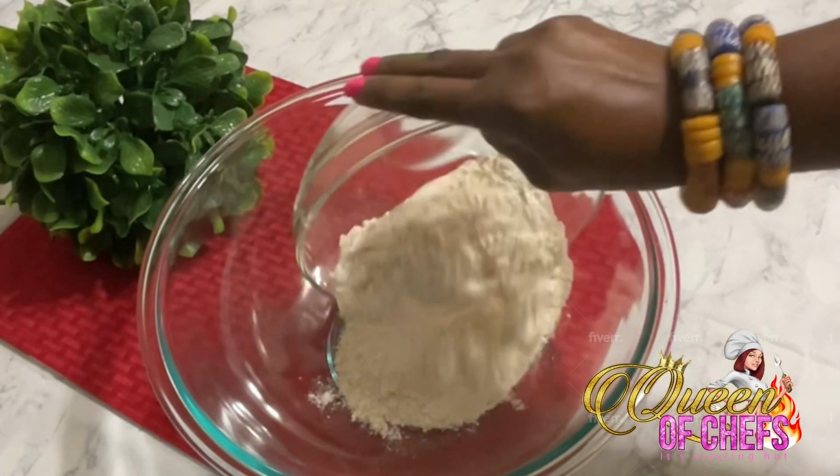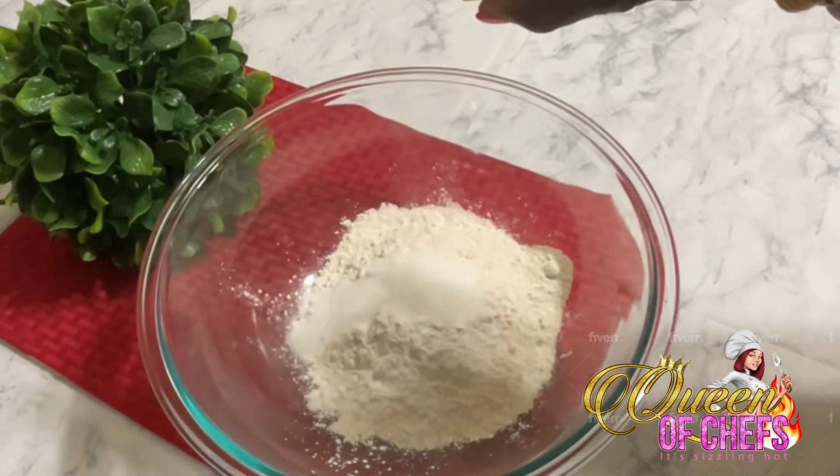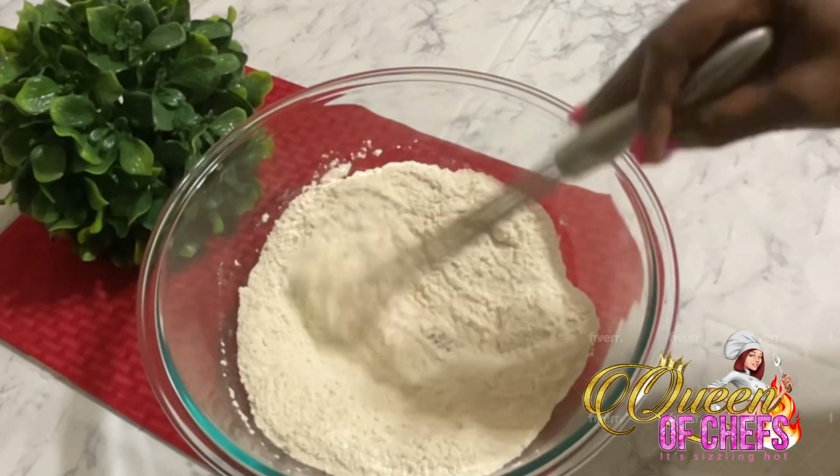Now to our pancake batter. To the mixing bowl, I'll throw in 1.5 cups of flour, 3 teaspoons of baking powder, and 1 teaspoon of salt. I'll stir everything to combine.